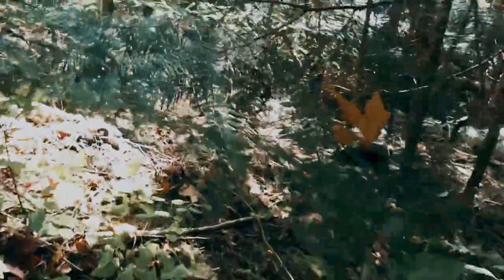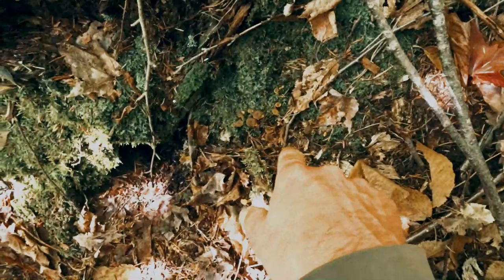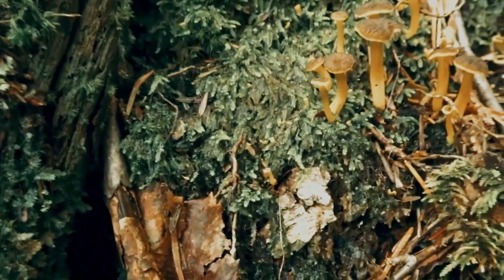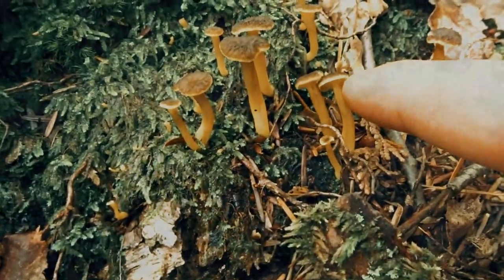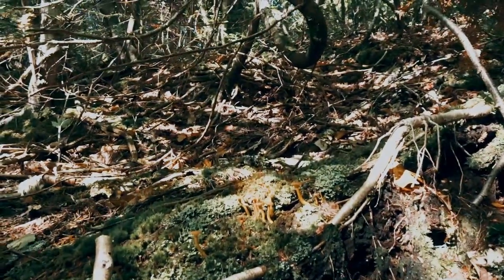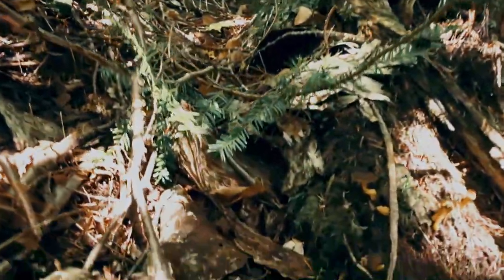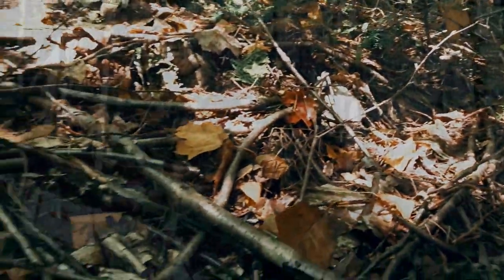Hiking, but that's what you do for the wild mushrooms. You can see how hard these things might be to spot when you're walking around and looking down, because they just camouflage completely until you look at their undersides, which are yellow, hence the name Yellowfoot. Here and more here that are just starting to come out. And more over here. I'll have to scour this area and have a look around.